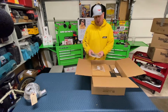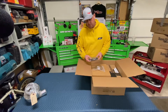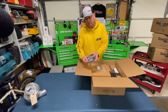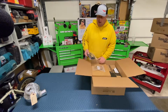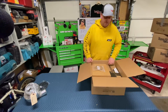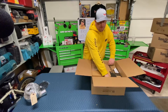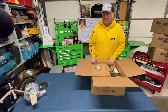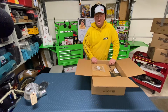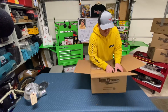Oh, little note here. You do have to upgrade your fuel system. You can't just run a regular mechanical fuel pump that these older motors came with. So they do give you a fuel pump block-off plate. Comes with the kit. I'm going to be removing mine, and I have a nice Aeromotive Phantom dual pump setup, which will be sufficient to support anywhere. I believe Aeromotive says 1,400 plus horsepower when it's all said and done, and the engine is built to handle everything. So that's a good modification that I will be doing with this build.